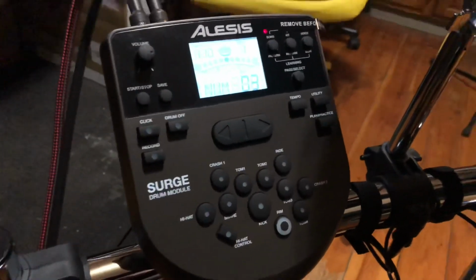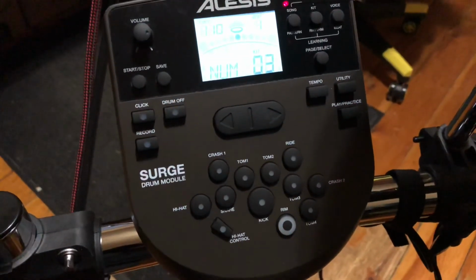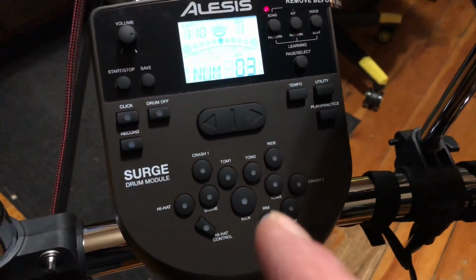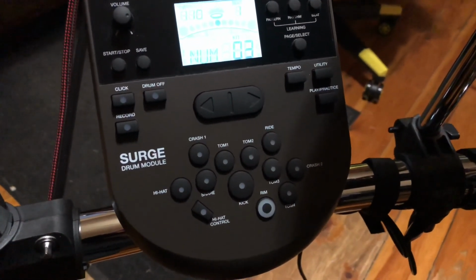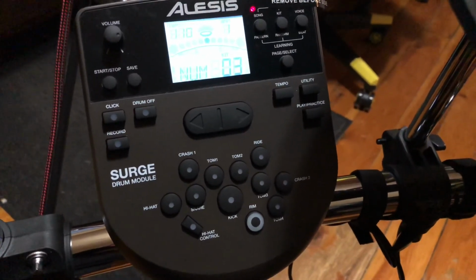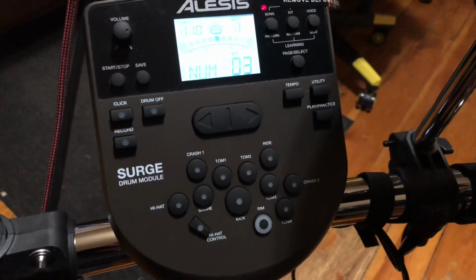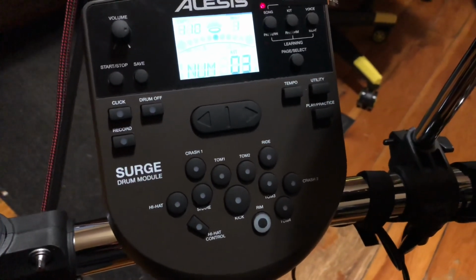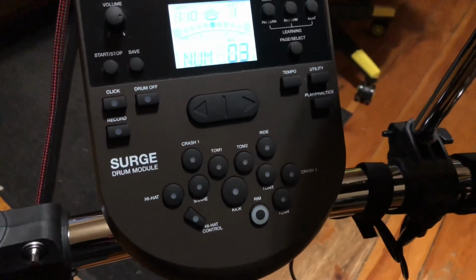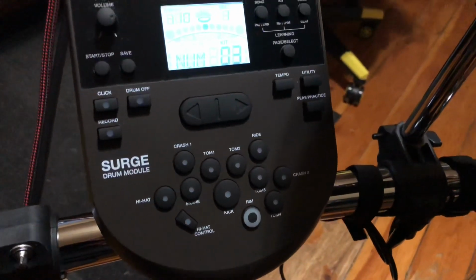Hey, there's what your display looks like. I'm picking it up a little bit better. Within 2 minutes, I figured out how to adjust individual things and then set that. On kit number 1, as soon as I started modifying things, I could save it as a different kit. So now that's my own kit, because I wanted to have the snare more sensitive or less sensitive or something like that. So yeah, it's really cool.